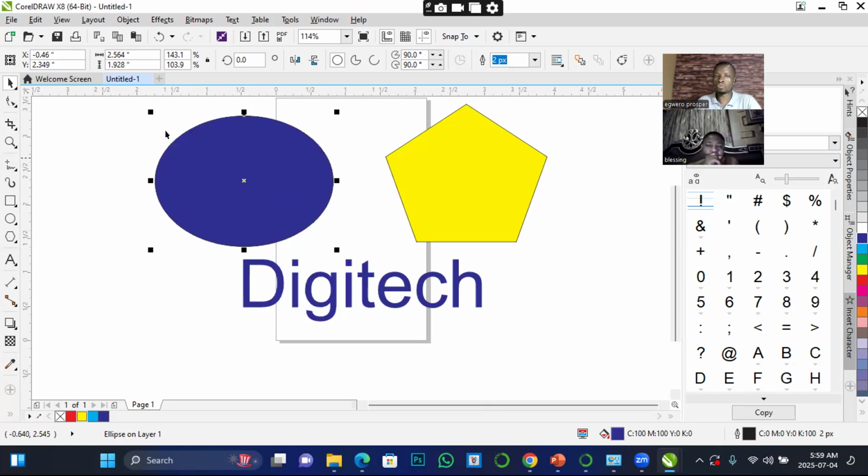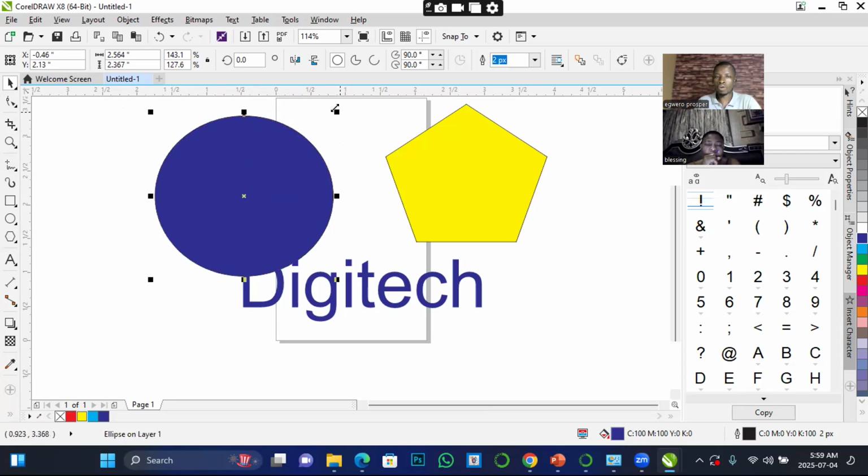Good. Now, if you want to maintain the shape while you are using the uniform node, you have to hold down the shift button on your keyboard. You see it now, so that you can maintain all the sides. So right now, I am holding down the shift button. That is why it's scaling uniformly and maintaining the shape. But if I remove my hand from the shift key now, look at it. If I'm going one way, it's not maintaining the original shape.